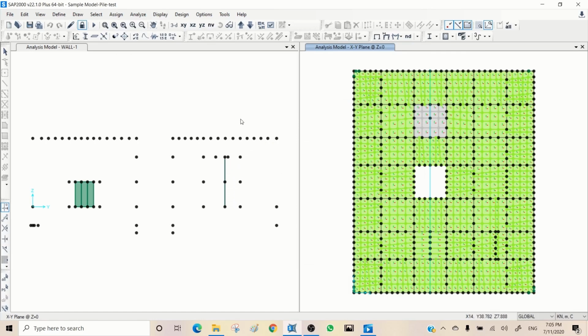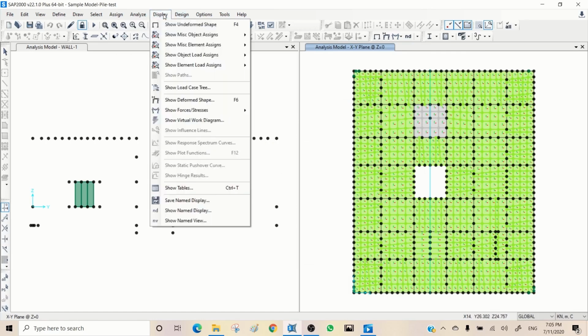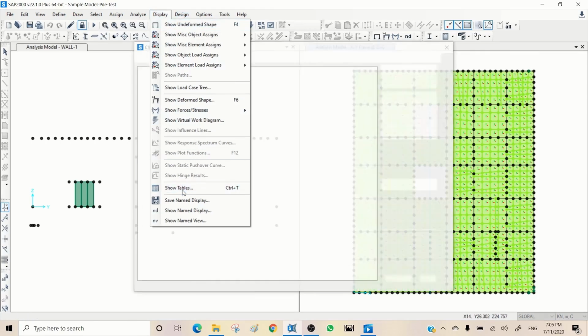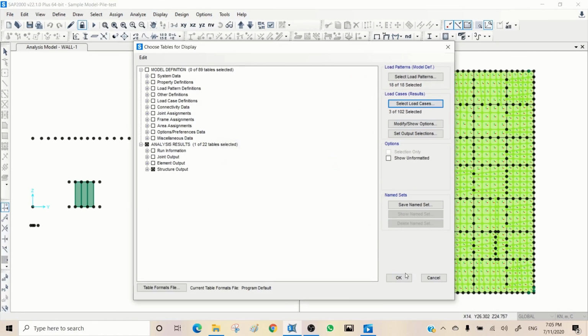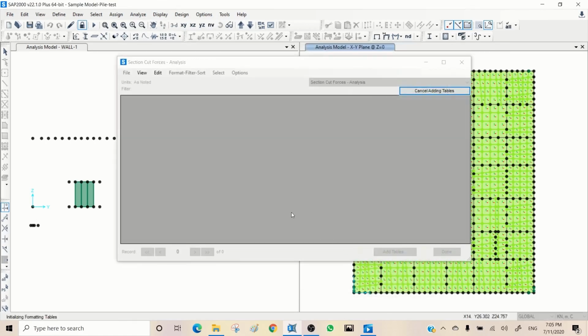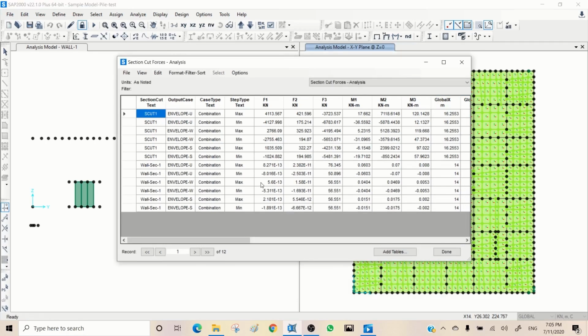So if I want to change it, I need to come here to display again, show table, and for example I can select envelopes, press OK and OK, and here it gives me all loads based on the envelopes.